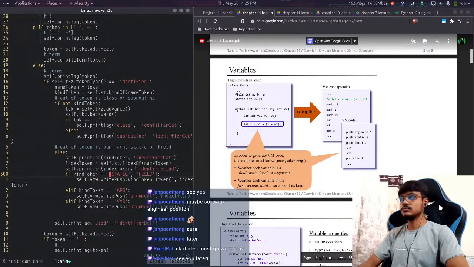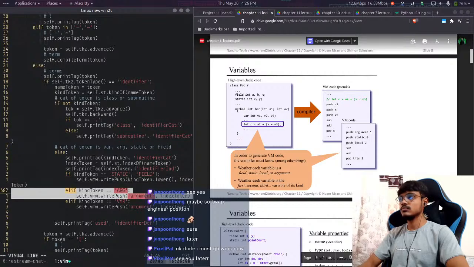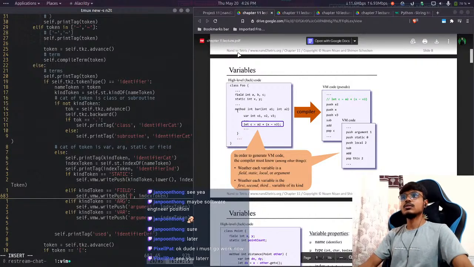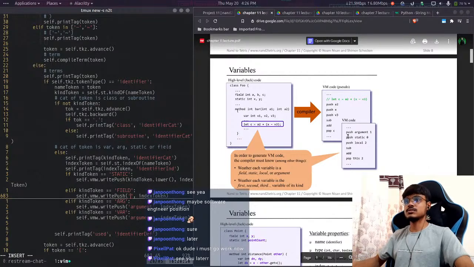Equal to... if token is field. In this case, what do we have for the field variables?